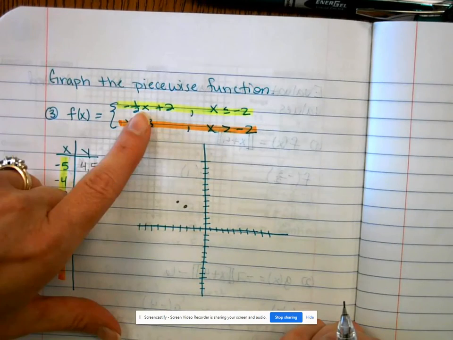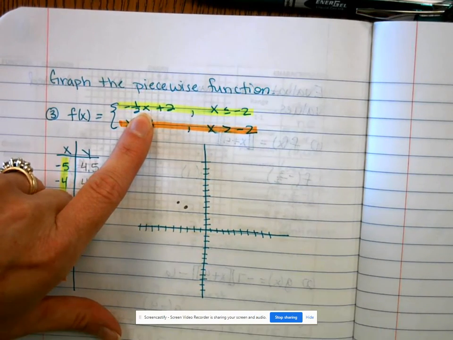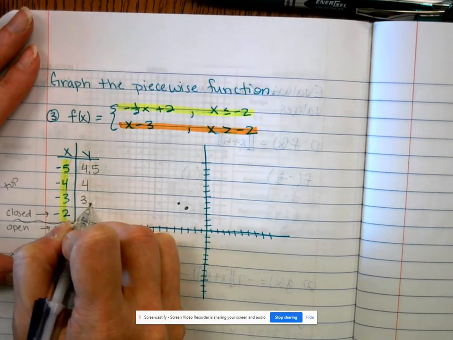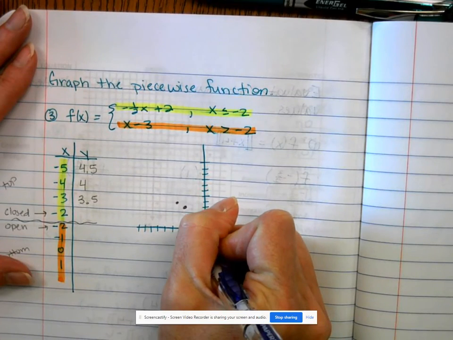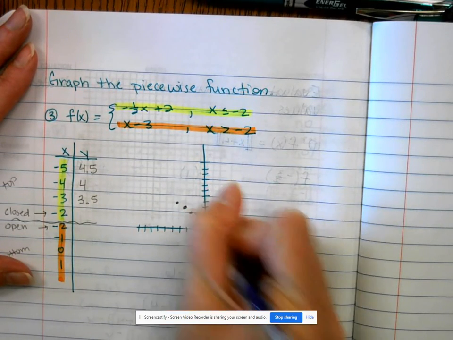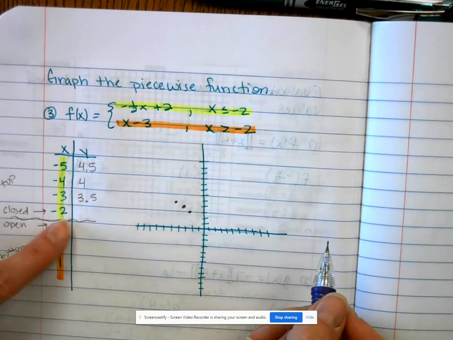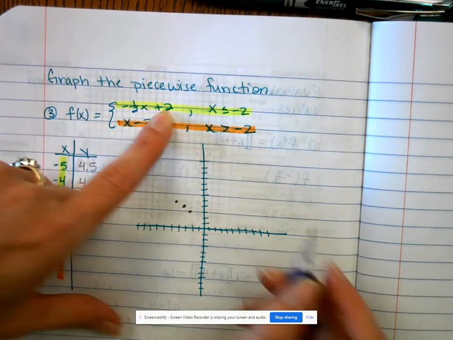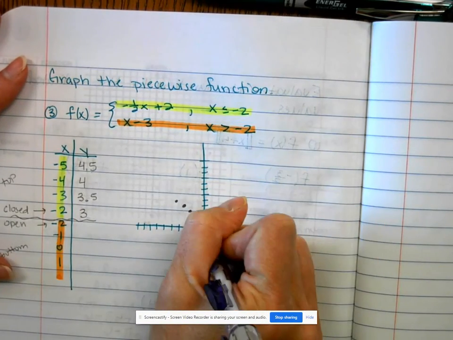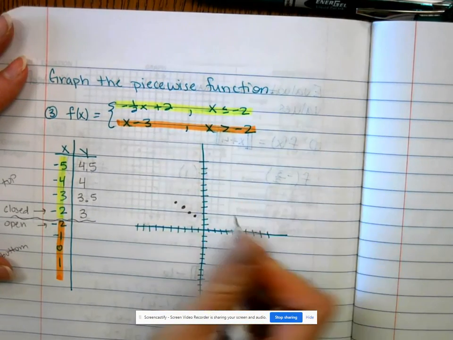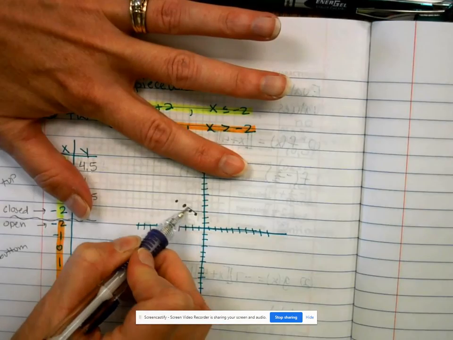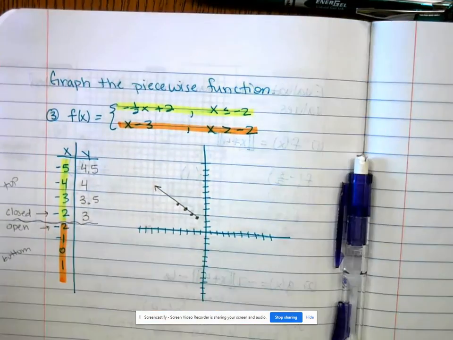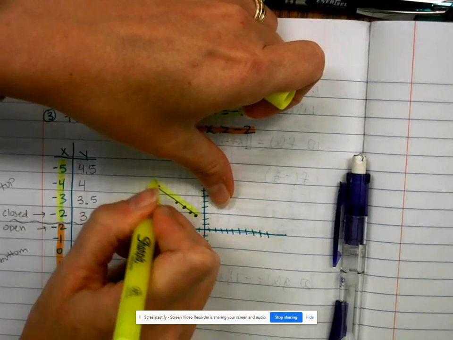All right, plugging in a -3. -1/2 times -3 is 3 halves, or 1.5, plus 2 is 3.5. Plugging in a negative 2, you have negative 1/2 times negative 2 is 1, plus 2 is 3. All right, and then we know it's linear, it makes a line, it looks like that. So this is the top portion graphed.